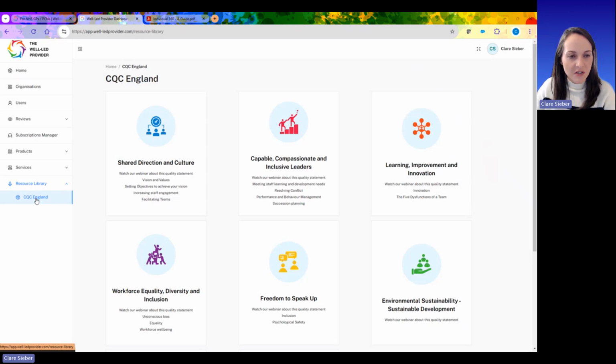It's been rearranged and refreshed and rebuilt and reworded, and it's all now based around the quality statements in the well-led key questions. So it's much easier if you have a particular area of CQC that you know you need to work on, because you know where to find the resources. Or indeed, if you're doing a resource because you've been prompted to, by way of a practice or individual report, you can be clear which part of the CQC framework you're demonstrating the evidence for, because it's sometimes not completely clear.